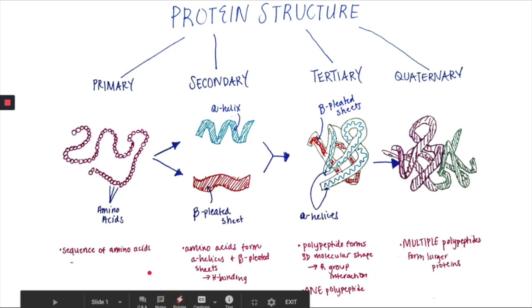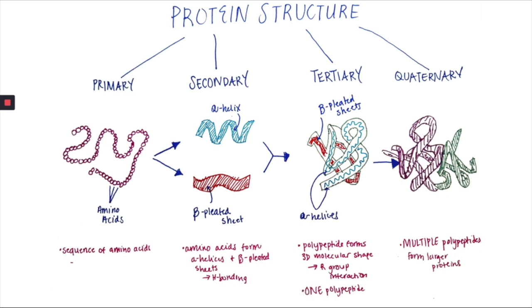So the last part of this unit was learning about the 4 levels of protein structure. So primary structure is the order and sequence of the amino acids which comprise the polypeptide chain, and it's formed by covalent peptide bonds that can be formed between adjacent amino acids. So that's pictured right here.